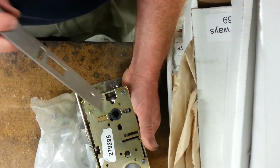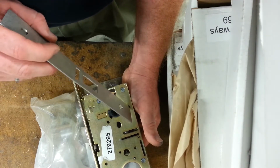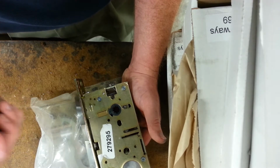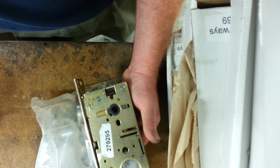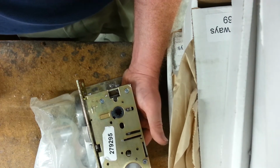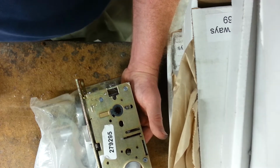Next thing, if you take a close look, you can see the spring here is not on the retractor. I haven't opened the lock up yet. I just removed that screw because I was going to fix the retractor. But if this spring is loose, there's a reason the lock's not working. We'll know more when we take it apart.